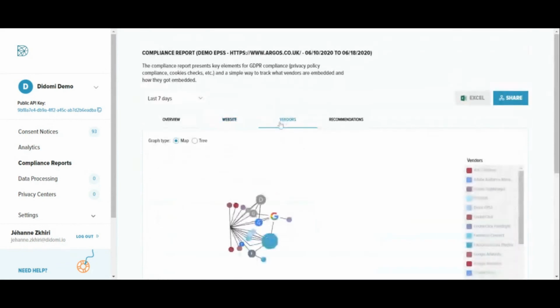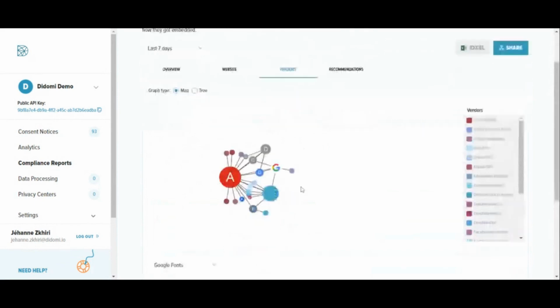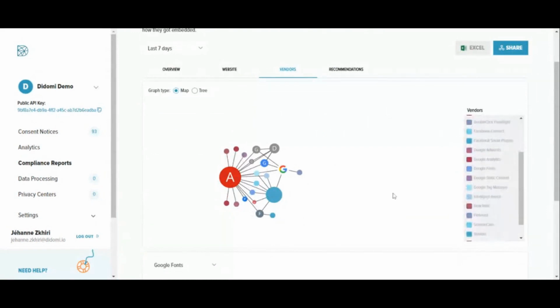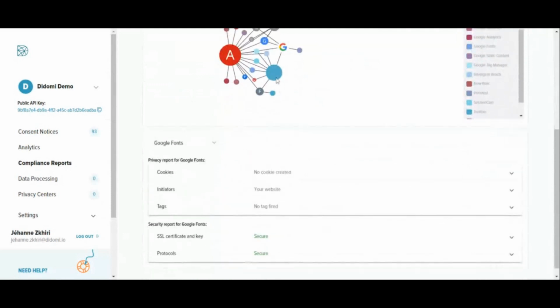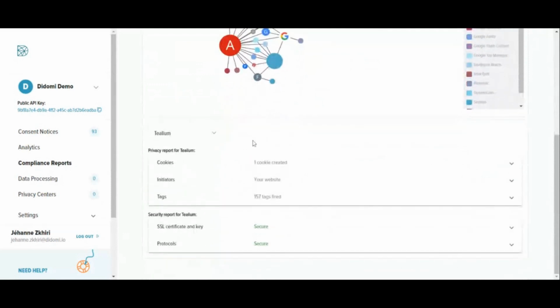Here you have the vendor's view. So you can see what are the links between your website and all the other websites, all the vendors. They are all here. And then you will have a lot of information depending on which one you click.